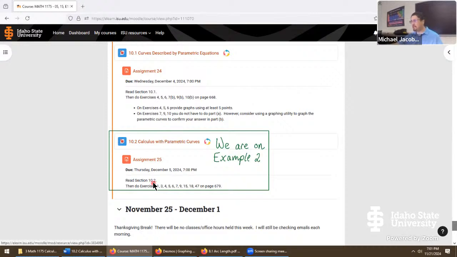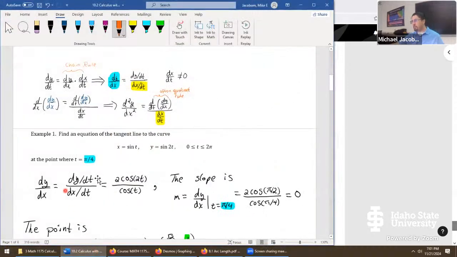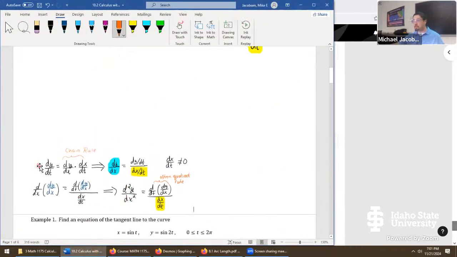Section 10.2 looks like a pretty oppressive section at first, but once you practice with those problems, there are just some small changes on how we did calculus one material and how we're now doing it with parametric curves. They look big though. So this is our first result right here. If you take dy dx with a parametric curve, this formula says you're differentiating y with respect to t in the numerator and x with respect to t in the denominator, and we'll get to the second order derivative and practice that one coming up in the notes.